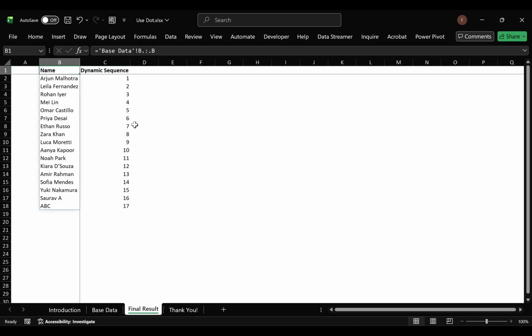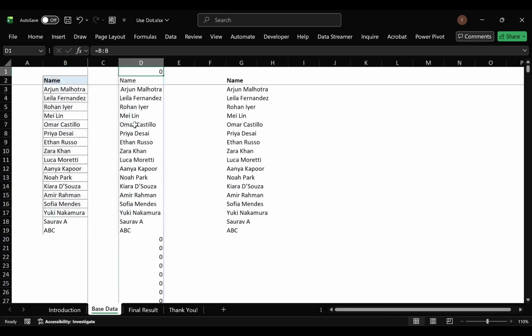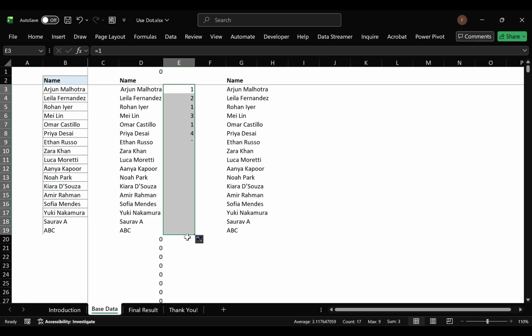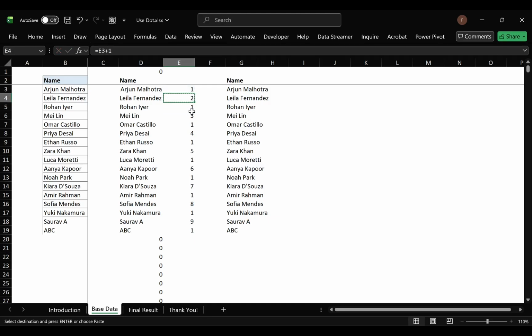Now this is basically the final destination that we need to reach. Now what is the way out for this? Traditionally, how we have been doing this, we take the names using this entire column, and then we number it like 1, 2, so on and so forth. We drag the results and we get a 17, or rather I would say we put a formula here equal to this plus this, that should give us the 17. And once the new rows get added, we need to drag the formula at the bottom so that the rows get updated. But we will use a smarter way to do this, and the way to do that is a dot. Yes, we'll talk about it.